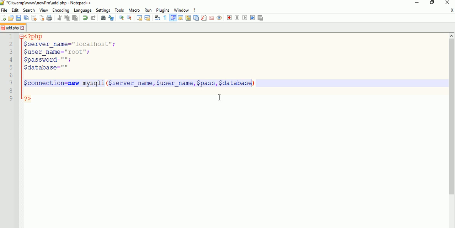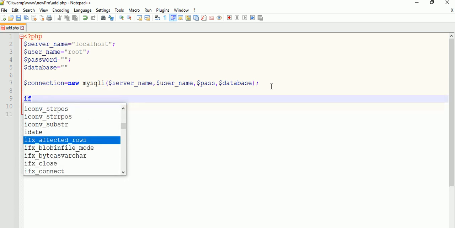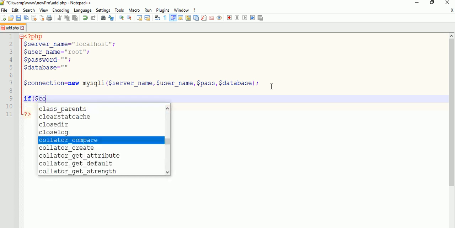After that, we have to check whether the connection is okay or not. Then I am using an if condition. If the above condition is not okay, it means there is an error.